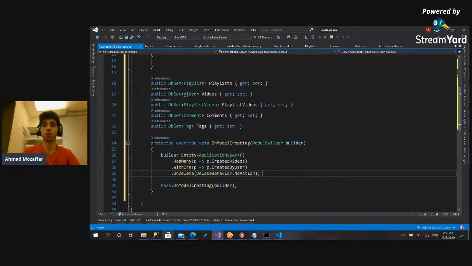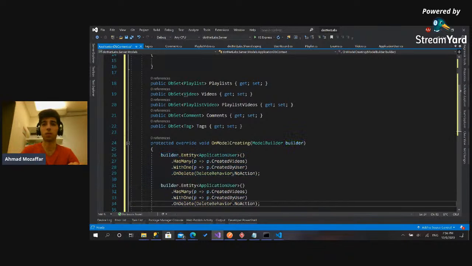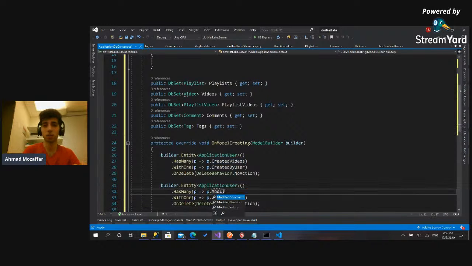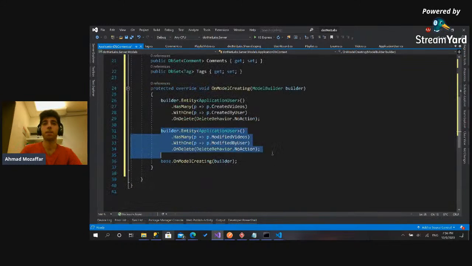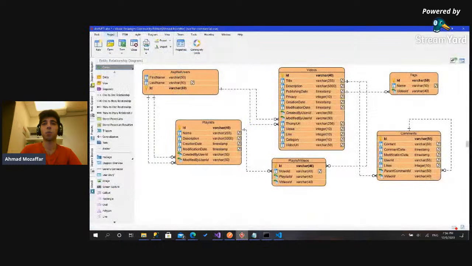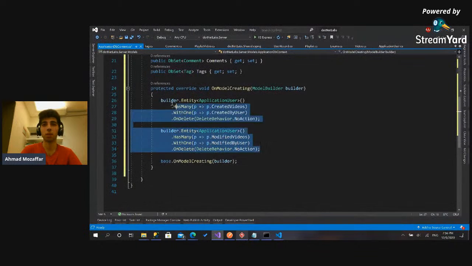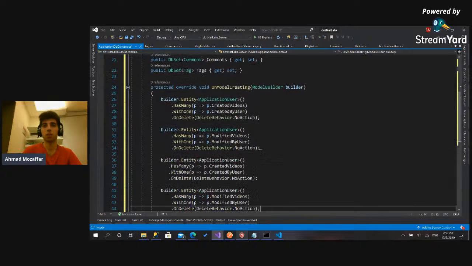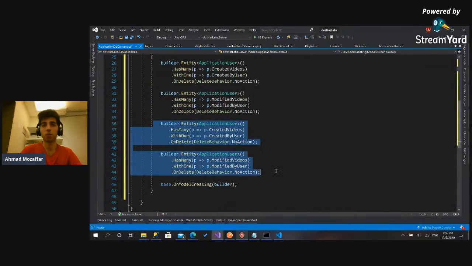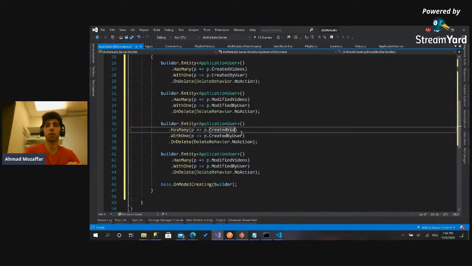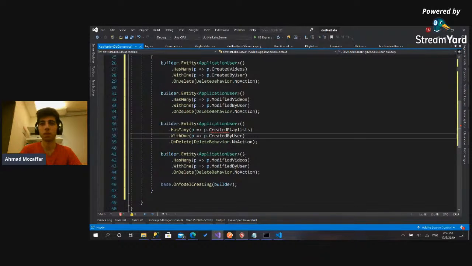Now let me copy this, and I'll say ModifiedByUser. Now these two relations have been defined. We still have these two as well. I'll copy this as it is, and I will replace videos with playlist.